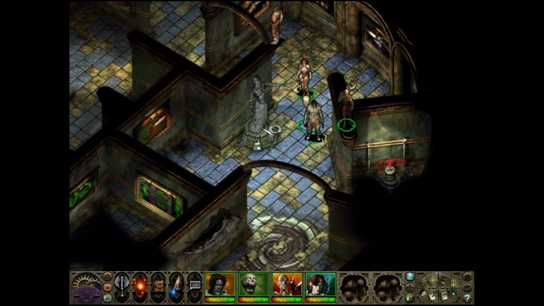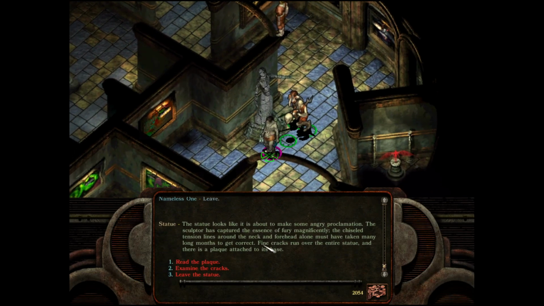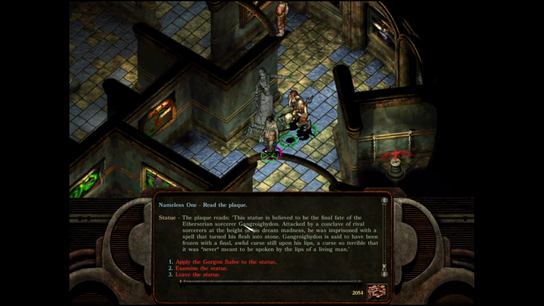Let's see here. Statue looks like it made some angry proclamation. The sculptor has captured the essence of fury magnificently. The chiseled tension lines around the neck and forehead alone must have taken long months to carve. Fine cracks run along the entire statue, and there is a plaque attached to the base. Statue believed to be the final fate of the Eldrisian sorcerer Gagahedron, attacked by a conclave of rival sorcerers at the height of the dream madness, imprisoned within a spell that turned his flesh into stone. Gagahedron is said to have been frozen with a final, awful curse upon his lips, a curse so terrible it was never meant to be spoken by the lips of a living man.